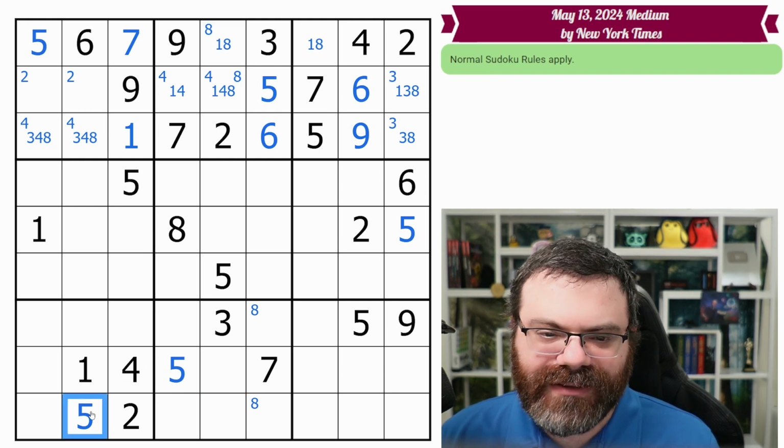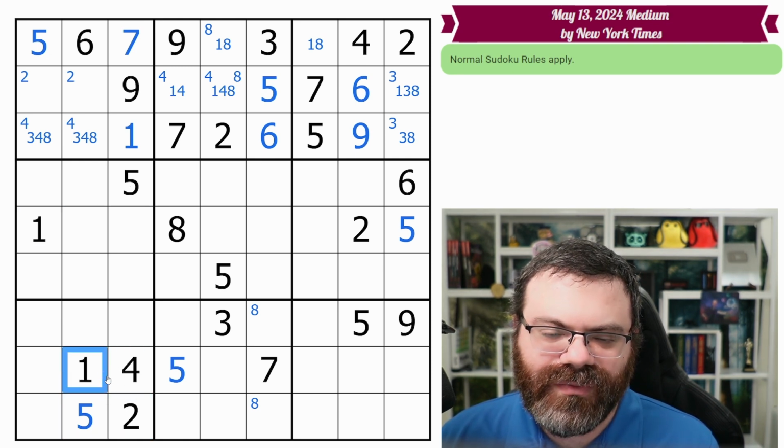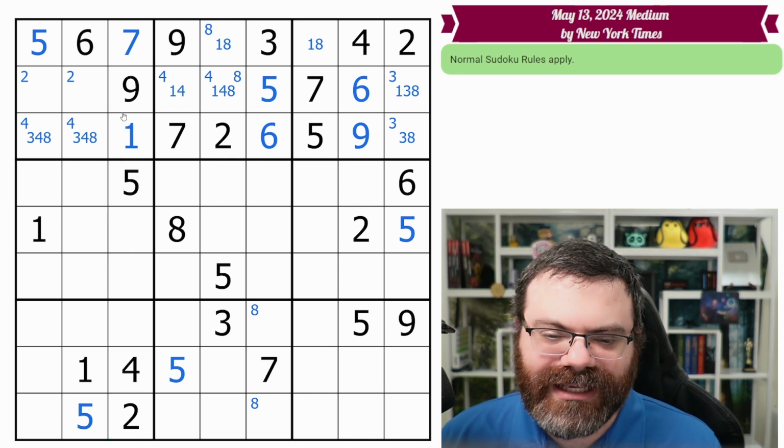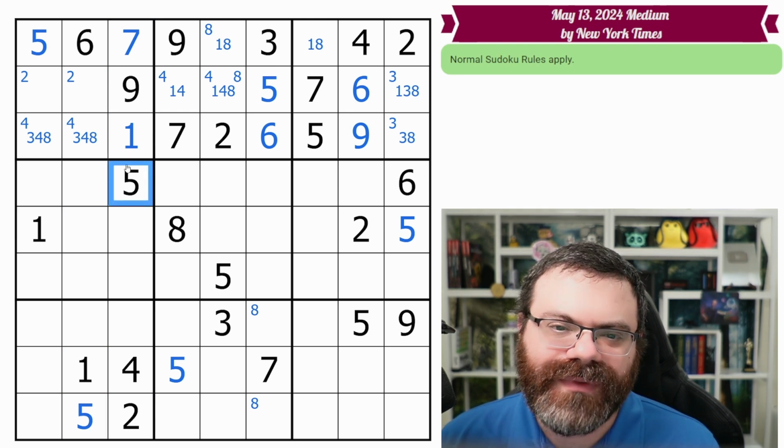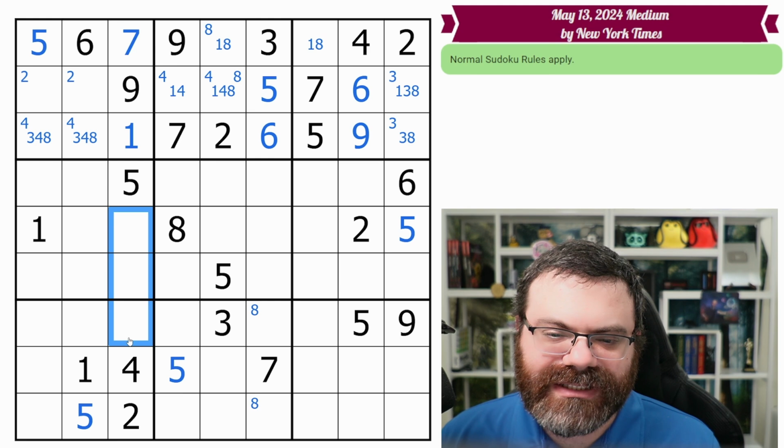Okay, so we got the 5, the 1, so we did the 1 and the 5. I'm going to look at these 1, 2, 4, 5. So the 1 we took care of, 2 and 4, there's nobody. So that is it for that. Did we fill up a box column? This is actually filled, but the 1s and the 5s are already in the box. This column is down to 3 digits.